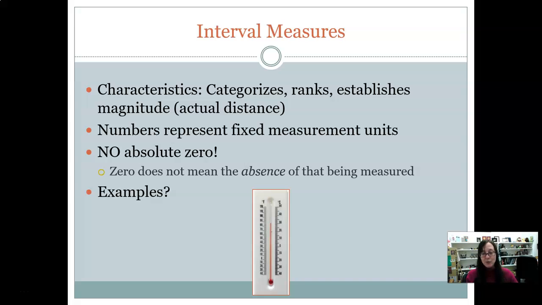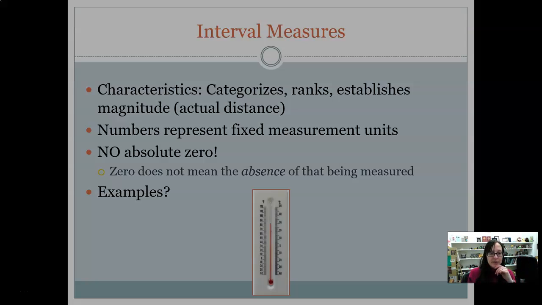Something like personality inventories, like your score on the MMPI, those differences mean something. Intelligence scores, like an IQ test, the differences between various levels of IQ mean something. But you're not going to say somebody is twice as smart as somebody else. That doesn't really make sense. C level is another example. So anytime you have measures where the differences between your measures are constant and they mean something, it's an interval level measure. But 0 doesn't mean the absence of that thing you're measuring. And sometimes that's tough to know, so you kind of have to really think about it sometimes.